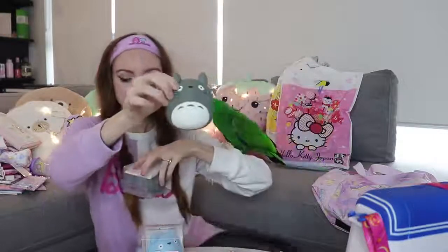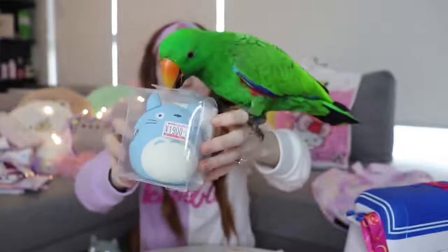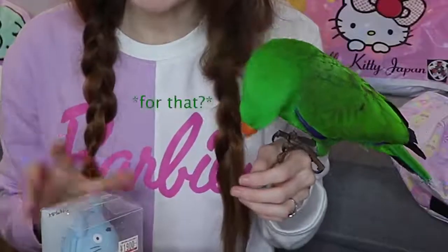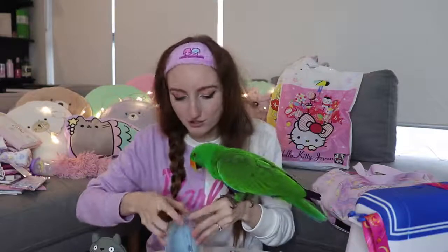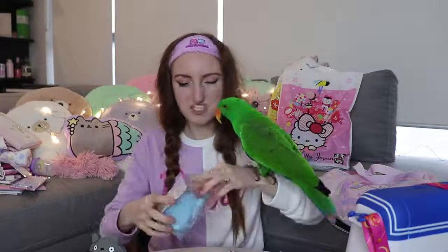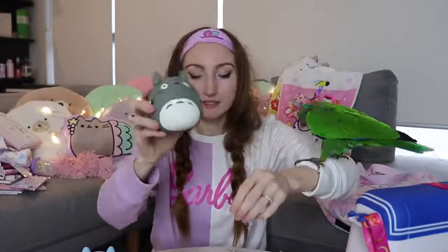Don't freak out, but I also got these Totoro coin purses — one for me, one for my friend in New York, and one to sit on my shelf. It's a little blue Totoro. They were very expensive — $20 each — and I bought three, so that's $60 on Totoro coin purses, which is shameful. But Daniel had a fit, and I never, ever see anything like this. How often are you going to find Totoro coin purses? The blue one is just going to sit on my shelf, but I'm using one a lot.